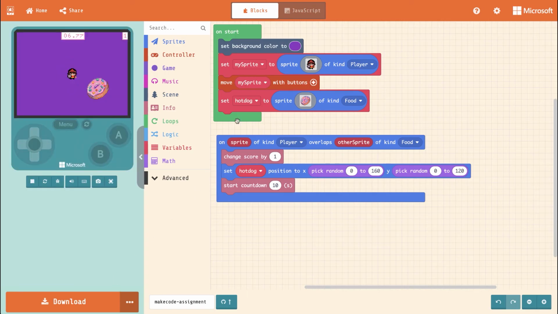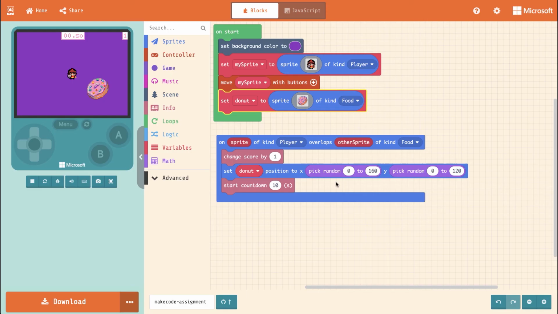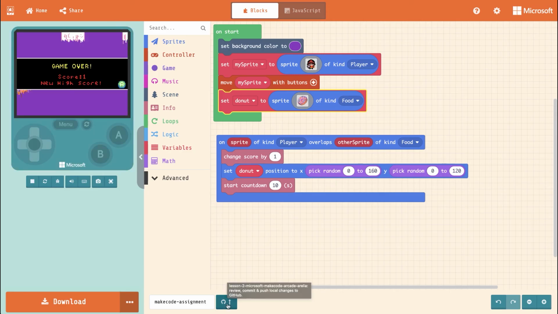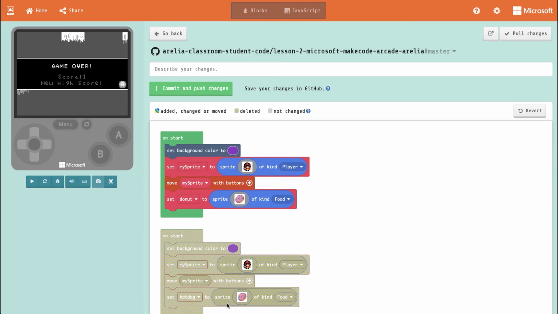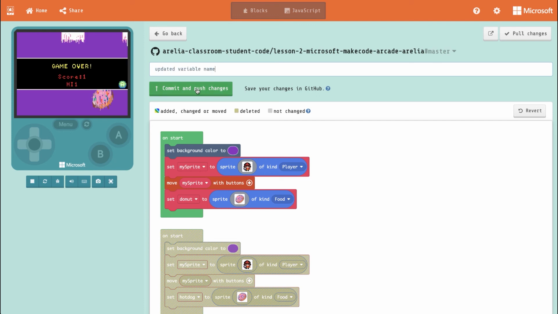In MakeCode, we can make any necessary changes and we can push our work back to GitHub by clicking the GitHub button. We can take a look at the diff of our changes and write a commit message. Then we'll push those changes back to GitHub.